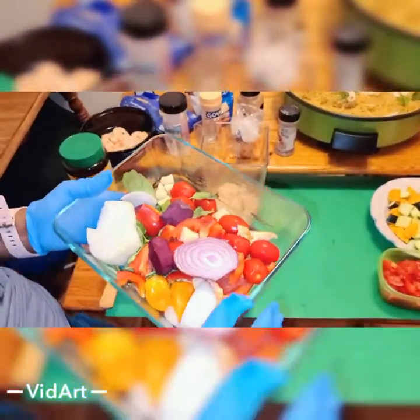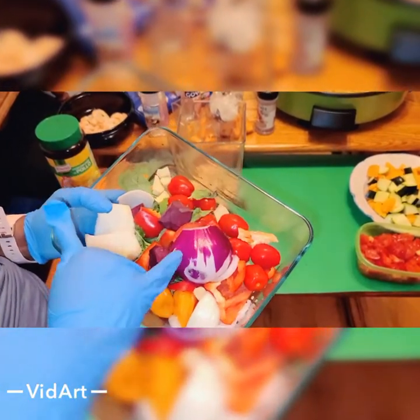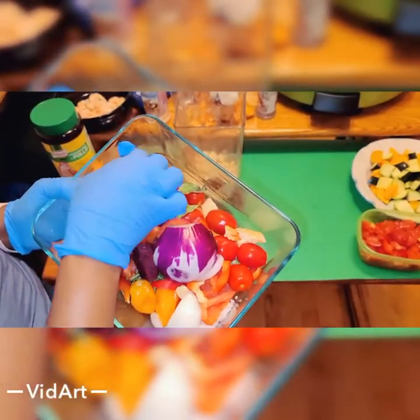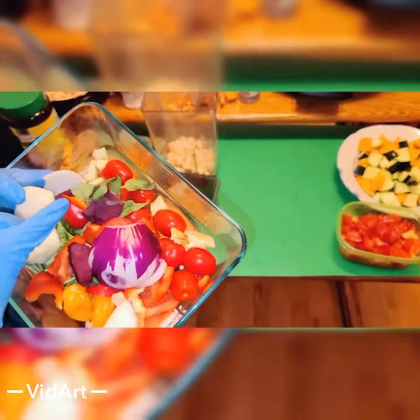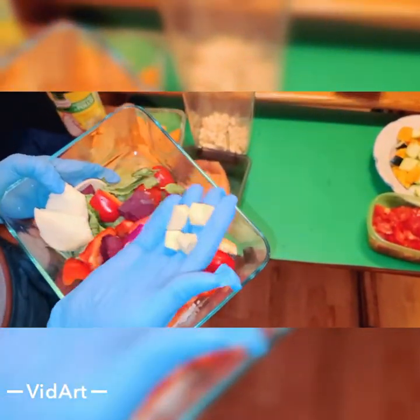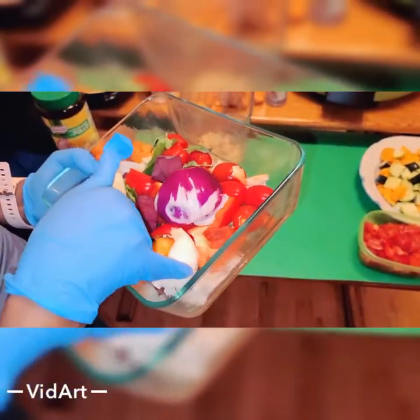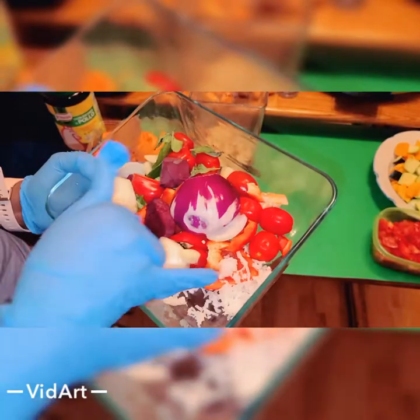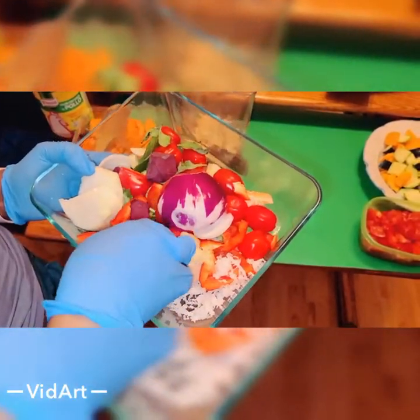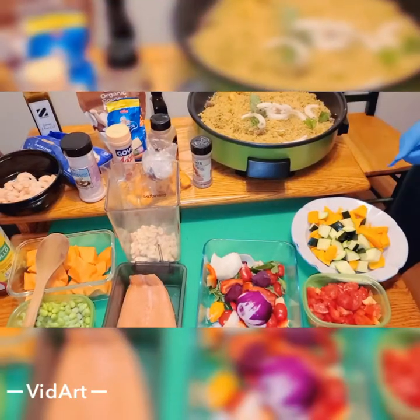The important point, I have some beets and some red onion and some tomatoes, some basil, the purple basil, and some ginger. The ginger plays a very important role for this sauce. And a little bit of coconut to make this sauce. And I have my 2 hot peppers I'm going to be using.